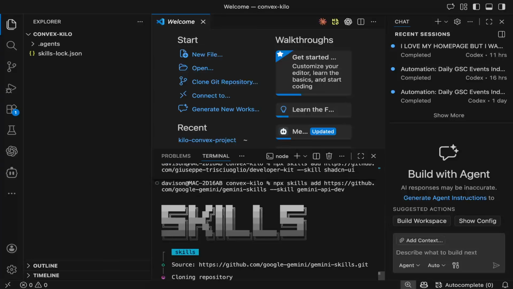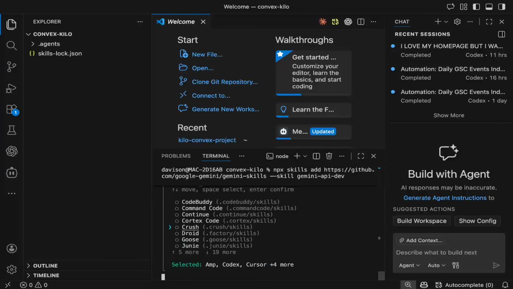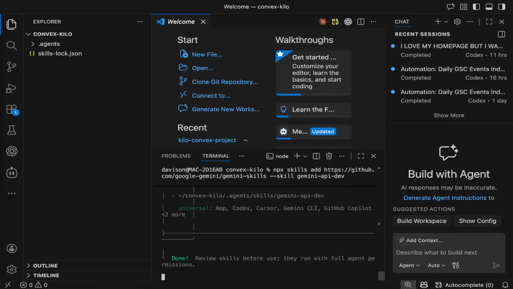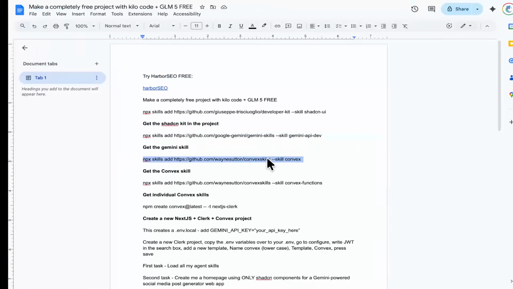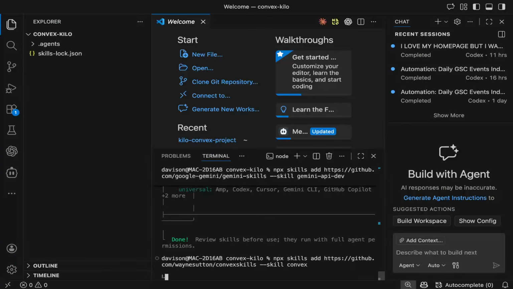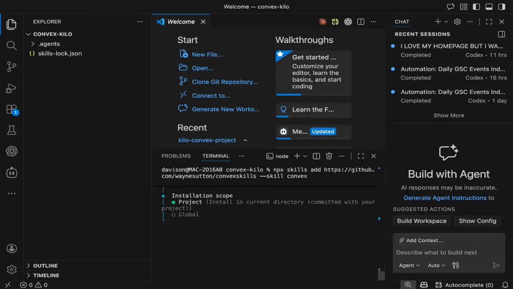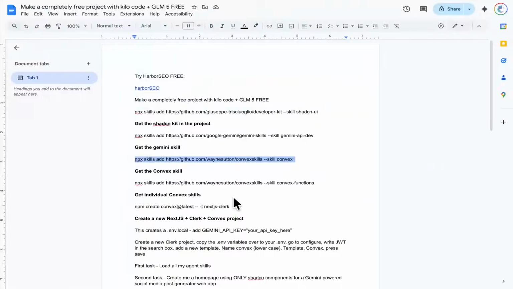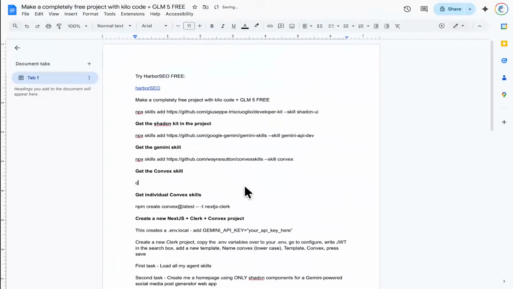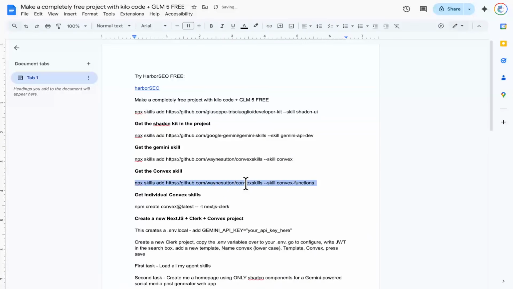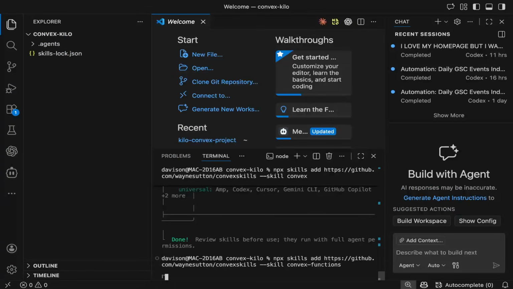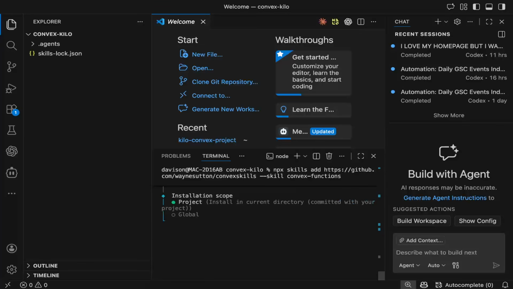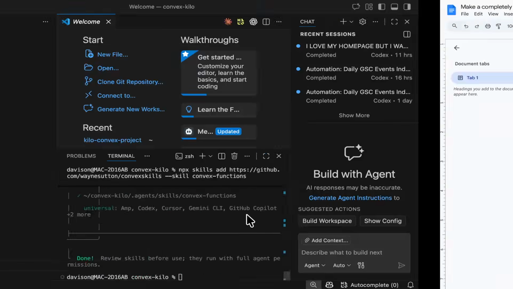This is the skill for Gemini. This will make sense in just a second. But basically the idea of this is that we can make a completely free project without paying anything for any tools or any AI or literally anything. I'm going to Control C that. So with each skill, each time, all I'm doing is selecting Kilo Code, because that is the AI that we're going to be using in today's video, because they actually have a completely free GLM5 option. So let's just keep installing.